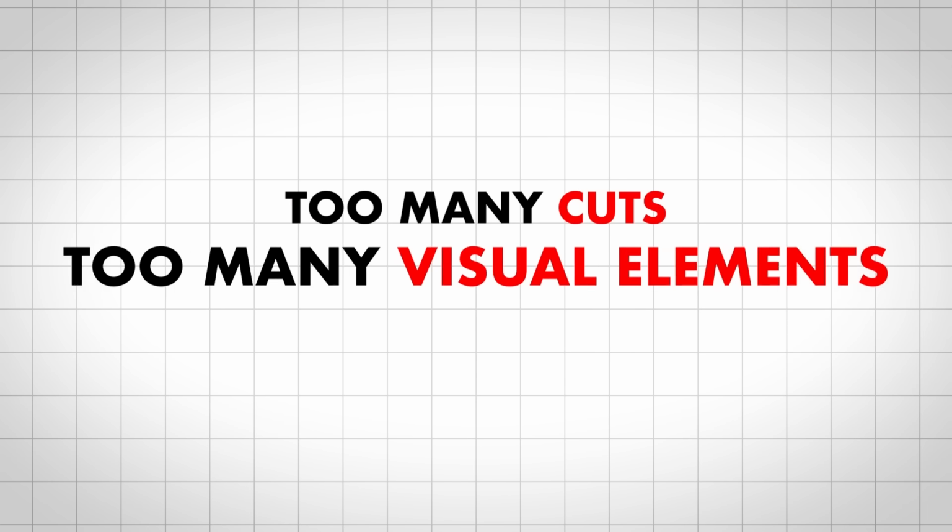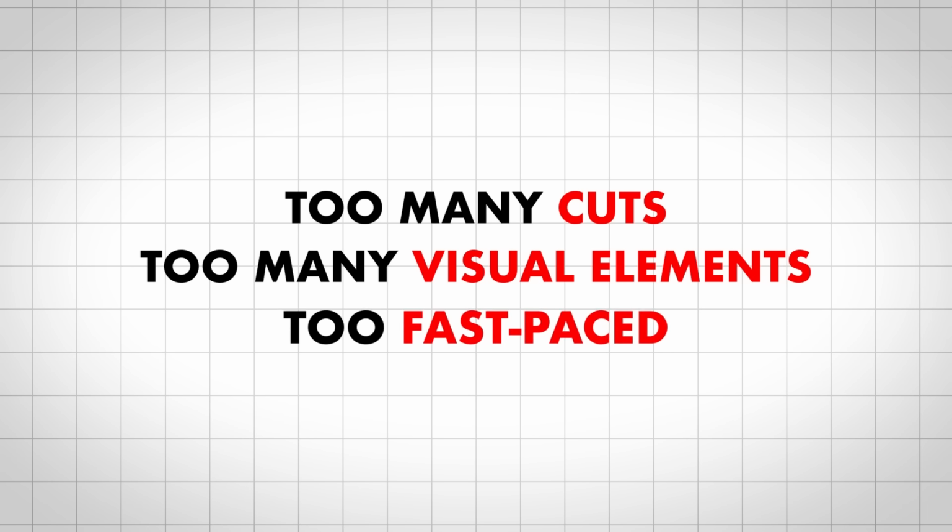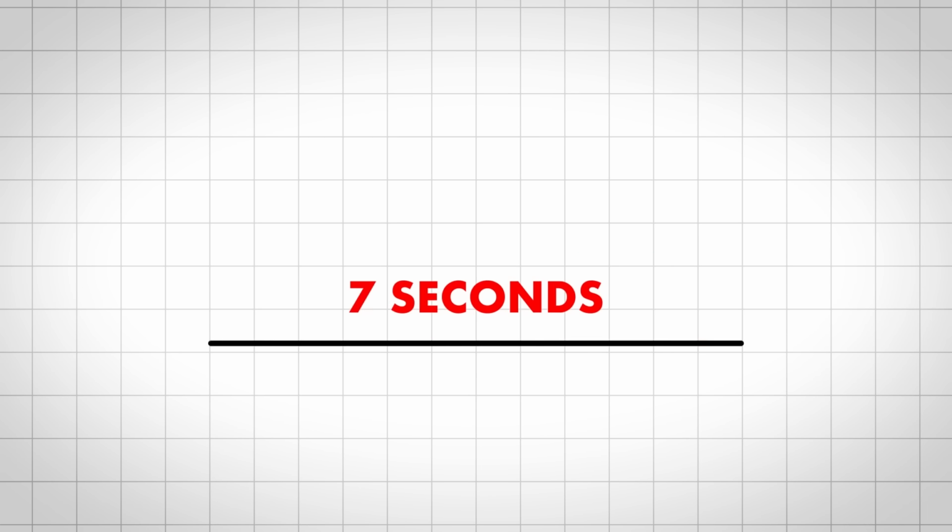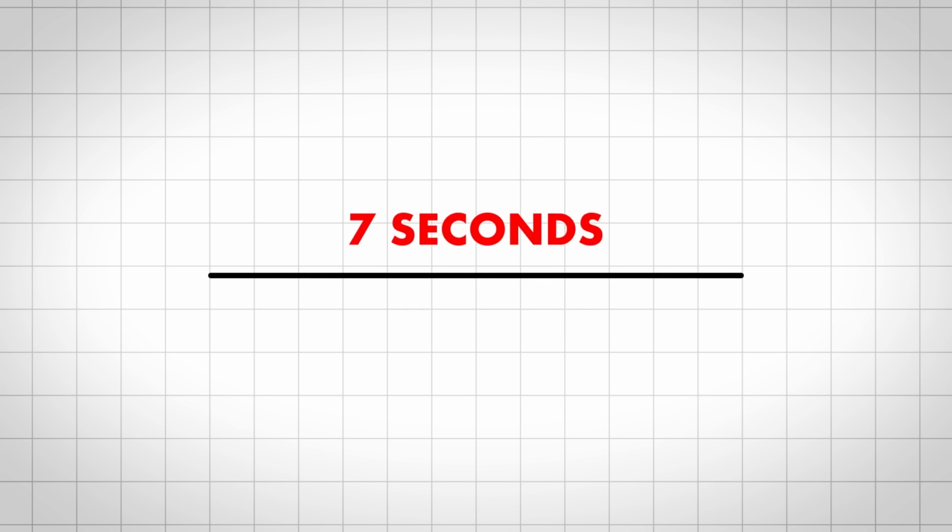Number 13, the amount of visual elements. One of the most common things that I see when it comes down to an intro is people do way too many cuts, way too many visual elements, and it's way too fast-paced. So what they'll have is they'll have 7 seconds where you have 7 different shots and you add your one-word edited subtitles. The problem is there's so much stimulants, so much information, that a lot of times it will do more harm than good.